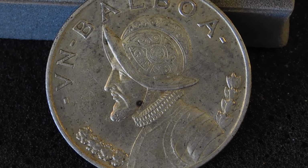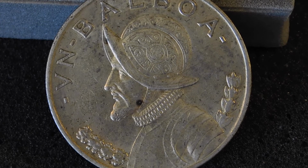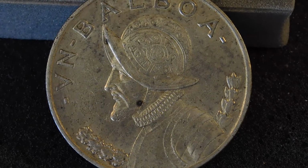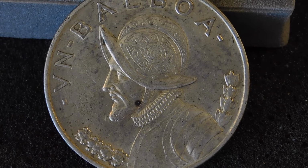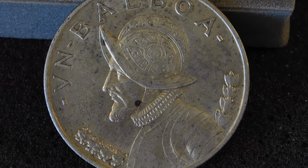On one side of the coin, we have the bust of famous conquistador and explorer, Vasco Núñez de Balboa, right here. He's surrounded by two branches, right here and here, and I'm not totally sure what type of branches those are, so if you know, you should let me know in the comments below. But the coin's monetary value is also inscribed above. One Balboa. This face of the coin was designed by Panamanian artist Roberto Luis.